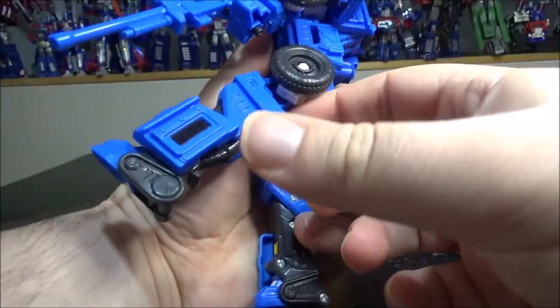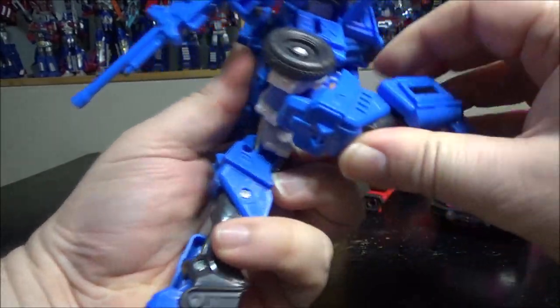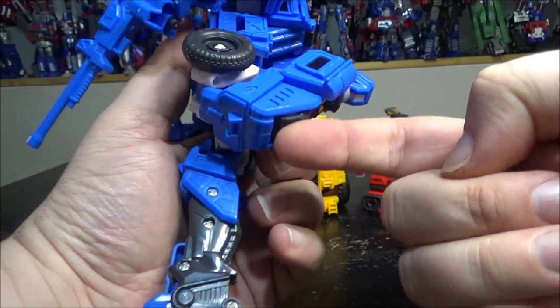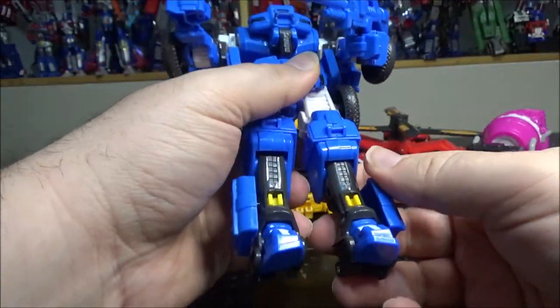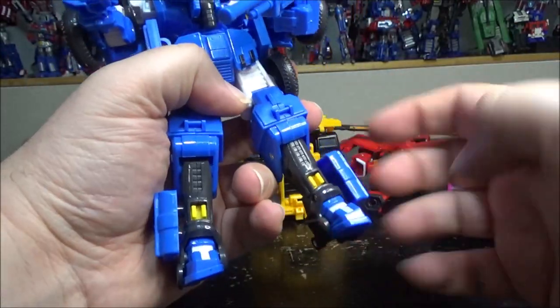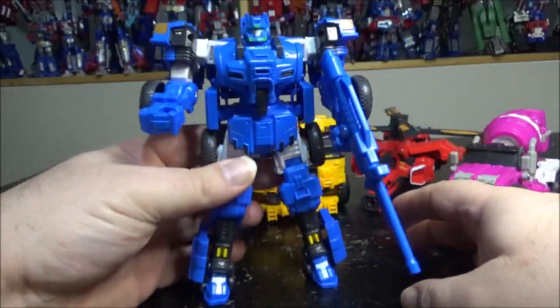Anyway, so the leg can move forward like this, go like this. We do have a knee that bends 90 degrees, and also sort of a second hinge right here that maybe acts as a double knee joint, and nothing at the feet. So yeah, but still a really cool figure.